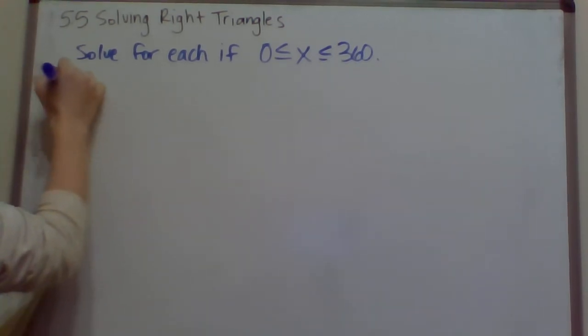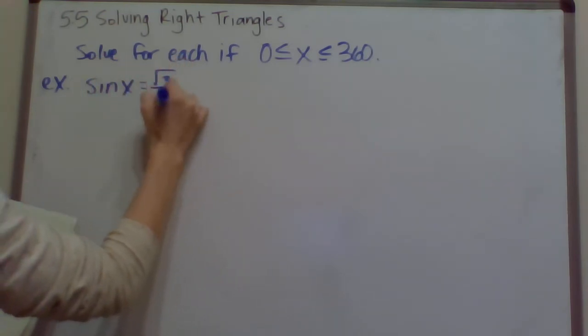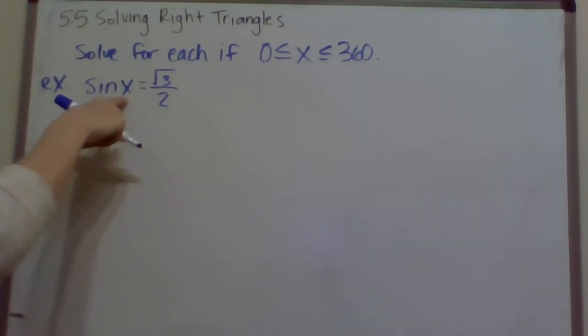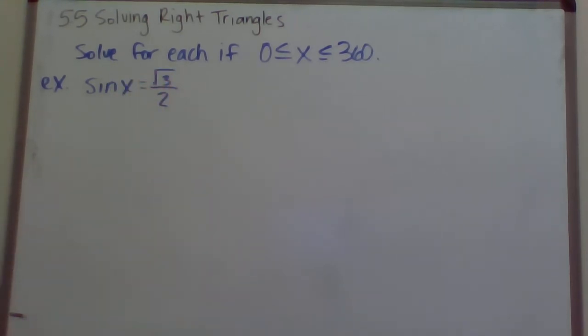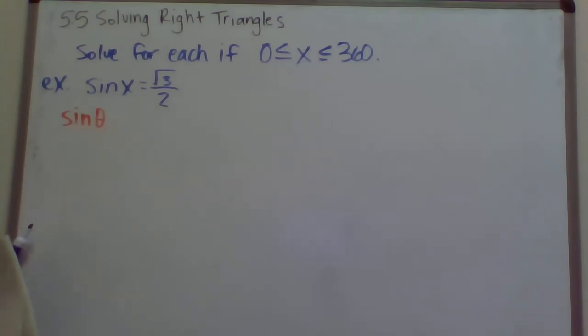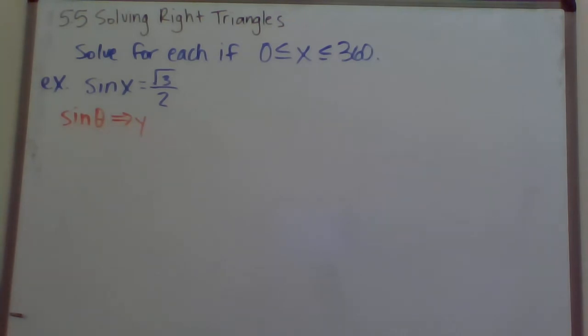So the first one might be if we have that the sine of x is equal to the square root of 3 over 2. So I want you to think about what this means for a minute. The sine of some angle is equal to the square root of 3 over 2. Now, if you recall what we learned with the unit circle, we said that the sine of any angle theta was actually its y coordinate. So we have to think about, okay, which angle, or angles, because it might be plural, have the square root of 3 over 2 as its y coordinate.